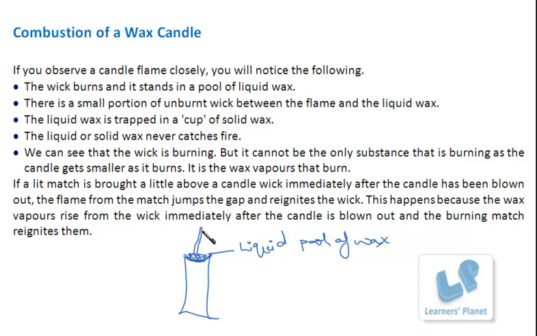See, what is happening here is, this is the wick. If I am lighting this wick, the heat passes through this wick to the candle. Here the solid wax melts and it forms the liquid wax. This liquid wax is resting in the cup of this solid wax formed. This liquid wax travels up the wick and it vaporizes. It changes into its vapors. Once it has changed into its vapors, it reacts with oxygen.